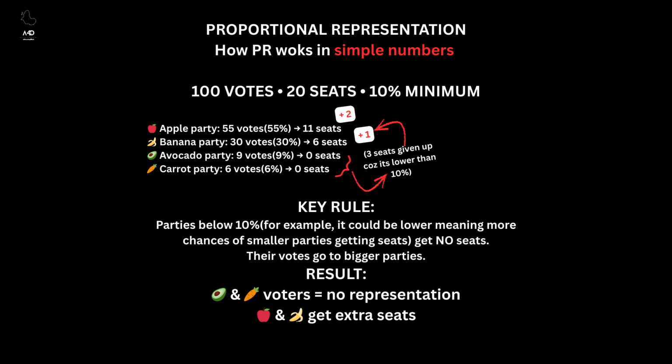Only the UPND and PF will meet this threshold, which means the UPND will get 55% of 20 seats, 11 seats. The PF will get 30% of 20 seats, 6 seats. And the Socialist Party, Rainbow Party, Citizens Party, whoever, get 0 seats because they fell under 10%. The 3 remaining seats that would have gone to the smaller parties are redistributed among the PF and the UPND, bringing their final results to 13 seats for the UPND and 7 seats for the PF.